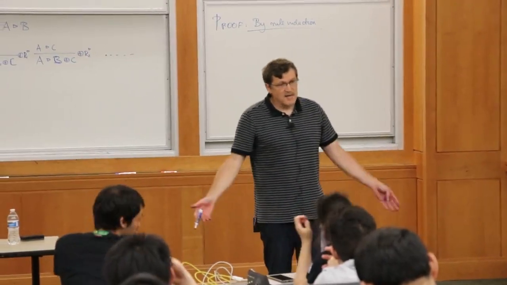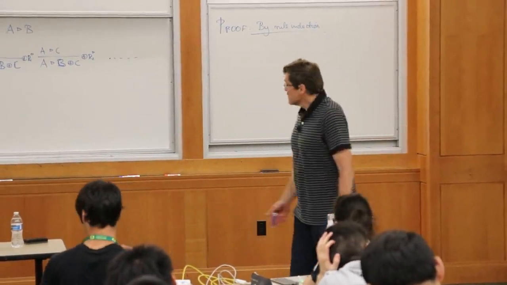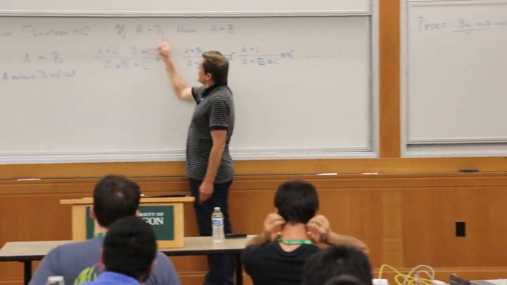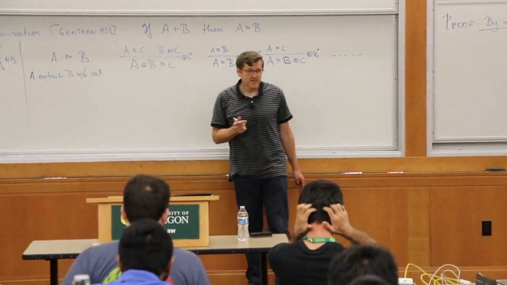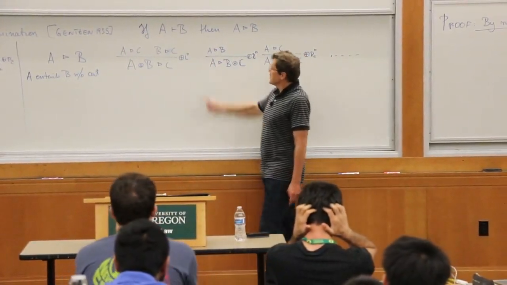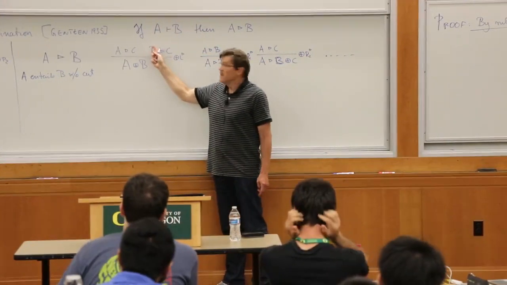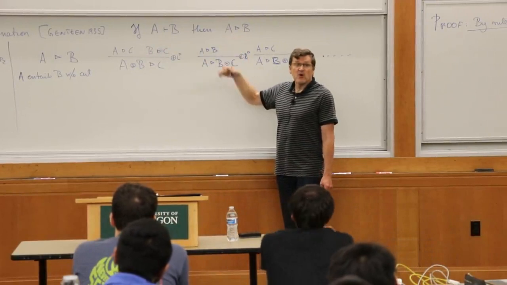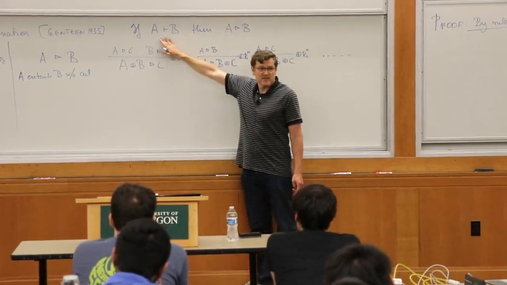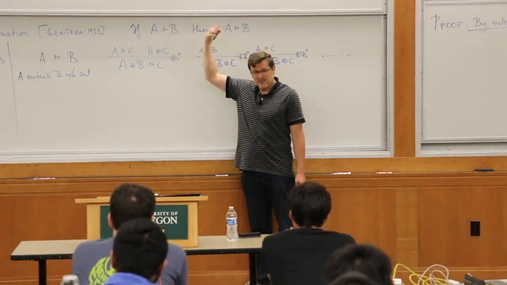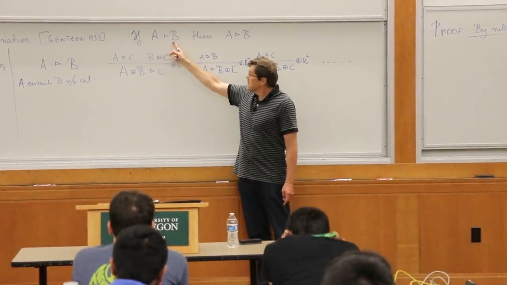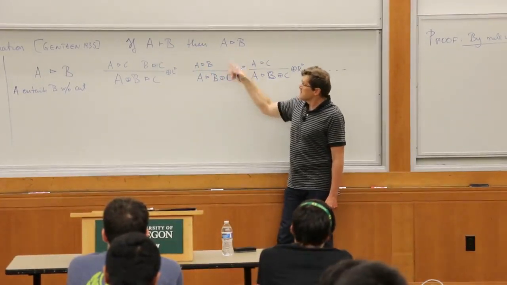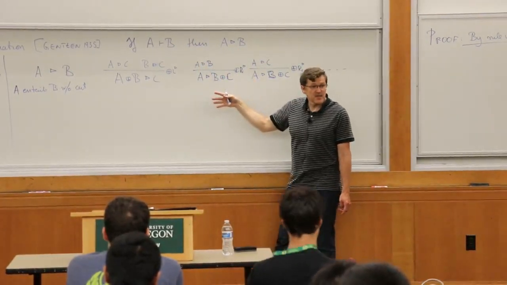Okay? So then what do you have? Well, rule induction. What does rule induction actually say? So I'm given a proof of A equals B by using these rules up there. And I want to establish a property for every possible proof of this. So I need to prove something for all deductions of A equals B. Let me call these deductions, and these are proofs of the meta theory. For every deduction of A equals B with these rules, there should be a deduction of A equals B with these rules now. That's what I've found.